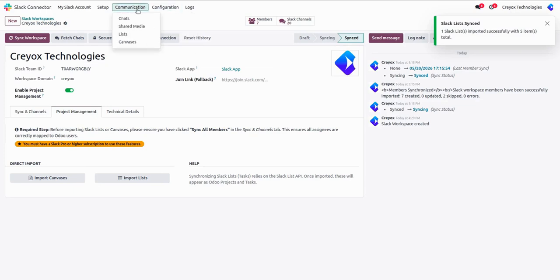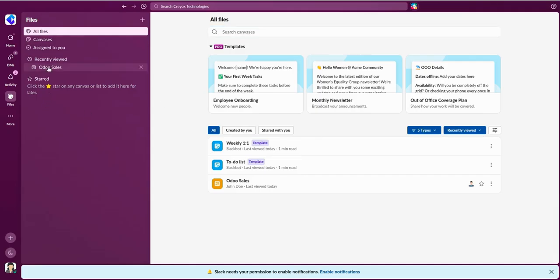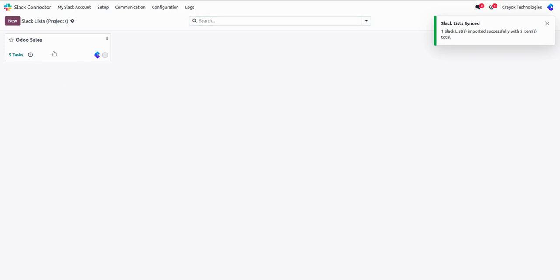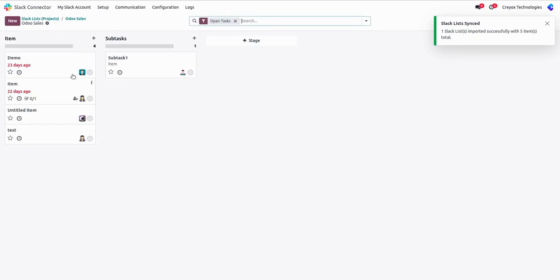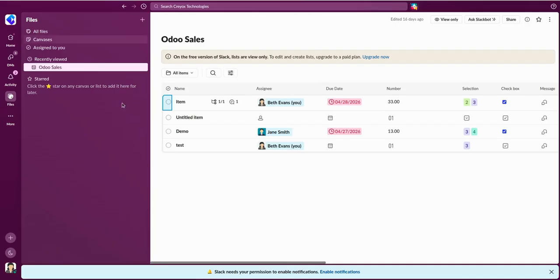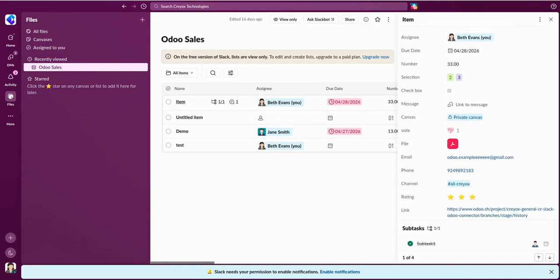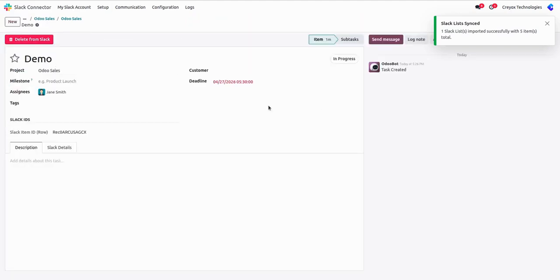Then you can go to communication and list, and you can see the same list, that is the Odoo sales, created over here, and it will have 5 tasks, as there are 4 items, but the first item has a subtask in it. So here also one subtask will be created for the same.